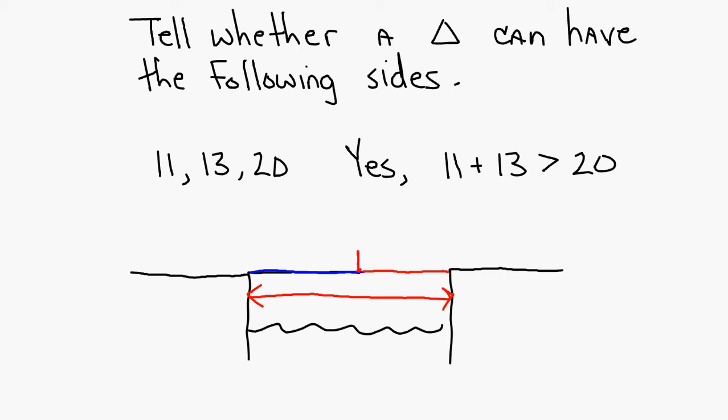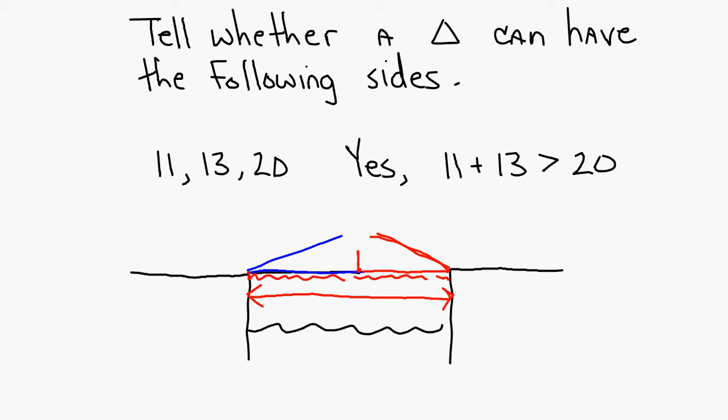If you think of this as the bottom of the triangle, as soon as that drawbridge starts to go up, if red plus blue equals the entire span, they're not going to touch anymore. So they wouldn't form a triangle anymore. Does that make sense? So the two smaller pieces have to be longer than that third piece. Got it?